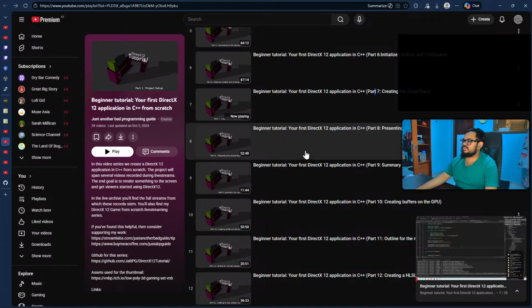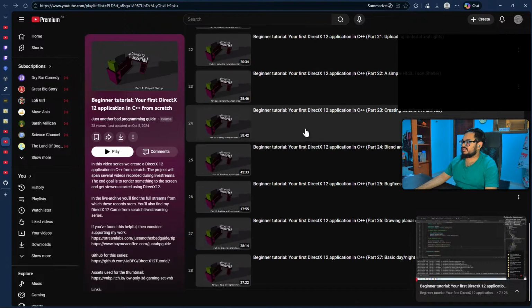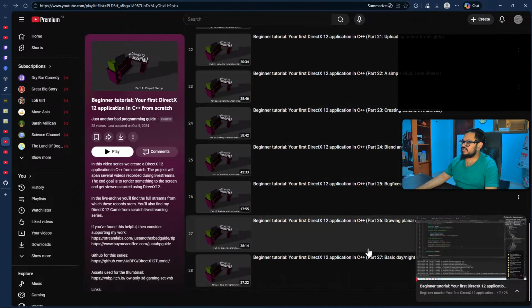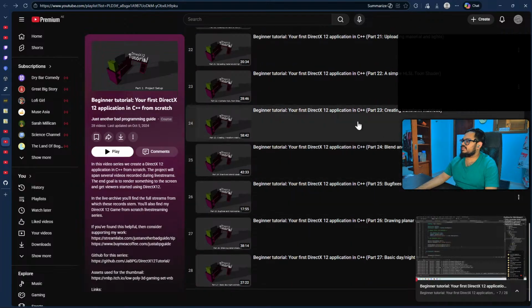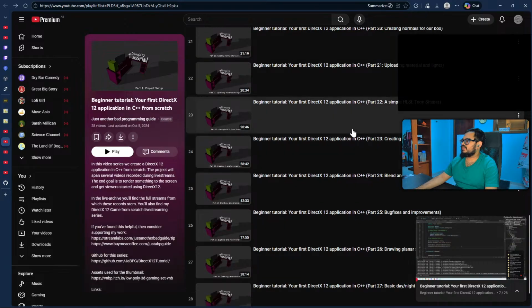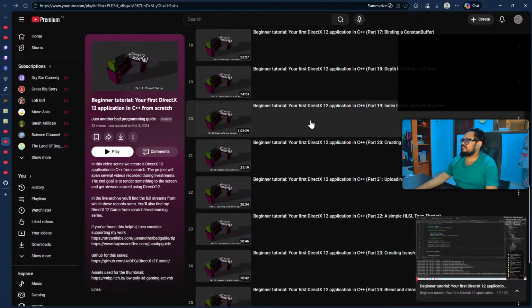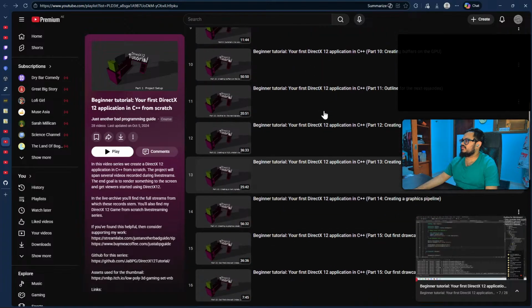The first DirectX 12 application. Yeah, this is quite a lot. Day and night circle. Wow. Blend and stencil, creating transform matrices, simple HLSL room shading. Interesting.